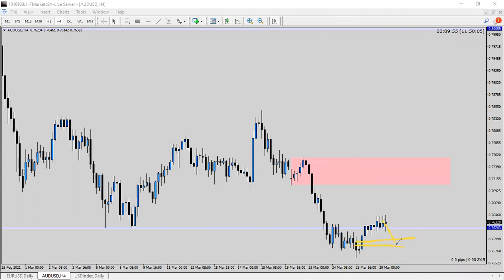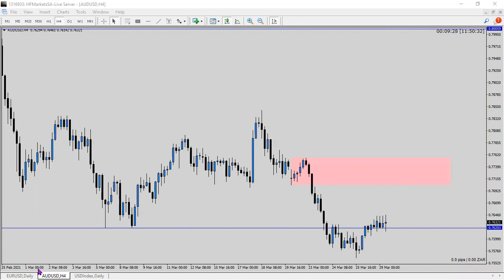Now, if this does hold, then we would expect price to pull back and form some sort of a higher low in around this area and then push back up into that area. So what I'm looking at very closely this week, or should I say today going into tomorrow, is to see if price can respect this broken market structure in here, pull back and form a higher low in around that area, actually a bit lower than that, let's say around this area here, and then I'll be looking to take buys up into around there.